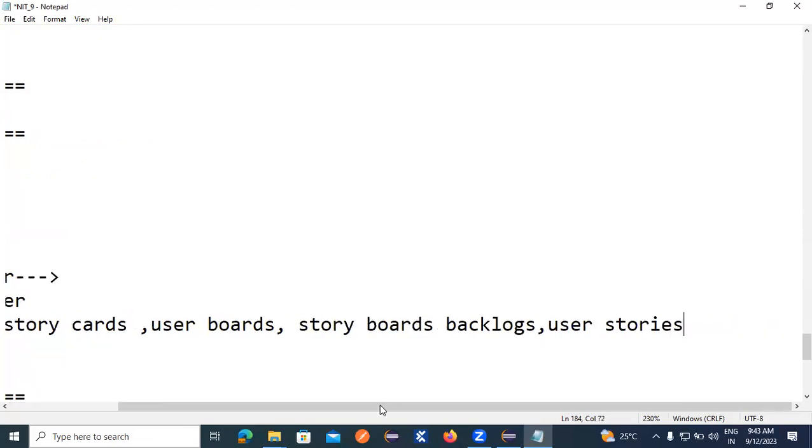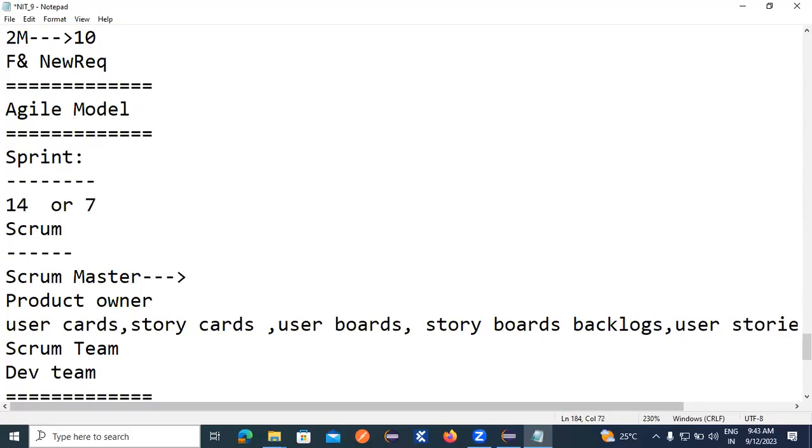In real time, different company people, they call different names. Some people they call user card, some people they call user stories, some people they call user board, and backlog. Okay, depends on the company.